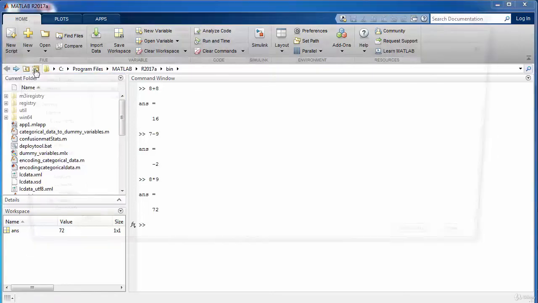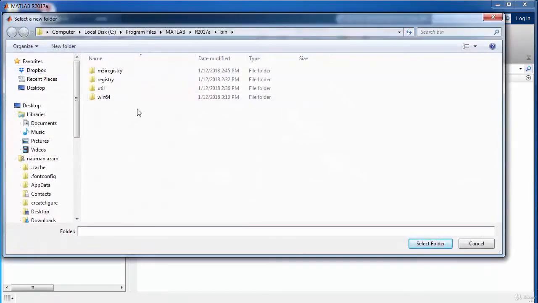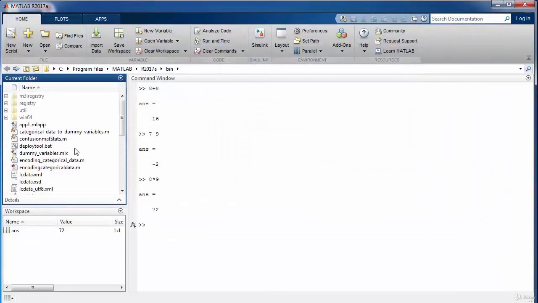So if you want to change it, you can click here and then select another folder which contains your MATLAB files and scripts. So whenever we want to write a certain script, we would make sure that we are in the correct current folder.